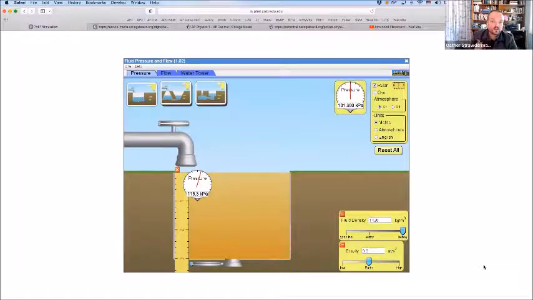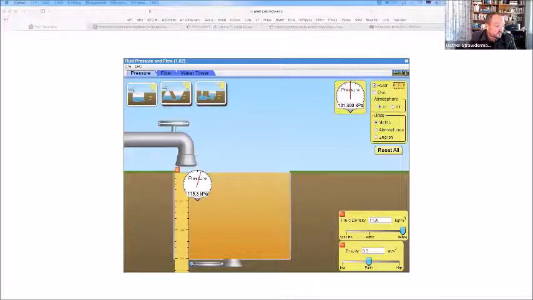So I think a great graph is pressure versus depth and pressure versus density. You'll notice that one that I did not list was pressure versus gravitational field strength. Pressure versus gravitational field strength is problematic, because as you change the gravitational field strength of this planet, it changes the atmospheric pressure. It's not just how hard the liquid is being pulled down towards the planet, but also how hard the atmosphere is being pulled down towards the planet. And you're going to get wonky results if you do so.